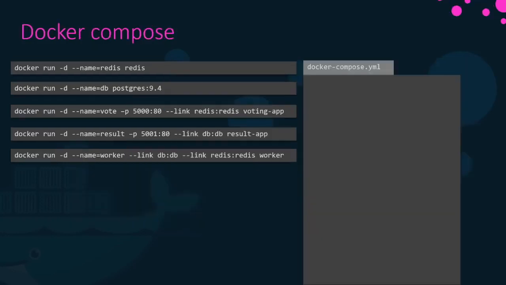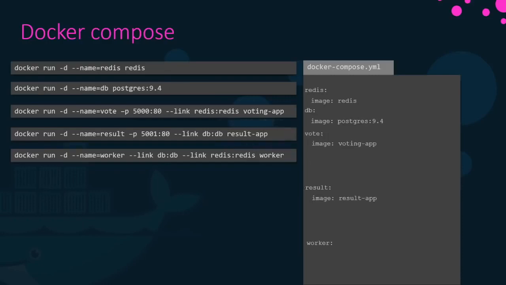Once we have the Docker run commands tested and ready, it is easy to generate a Docker Compose file from it. We start by creating a dictionary of container names. We will use the same names we used in the Docker run commands. So we take all the names and create a key with each of them. Then under each item, we specify which image to use. The key is image and the value is the name of the image to use.